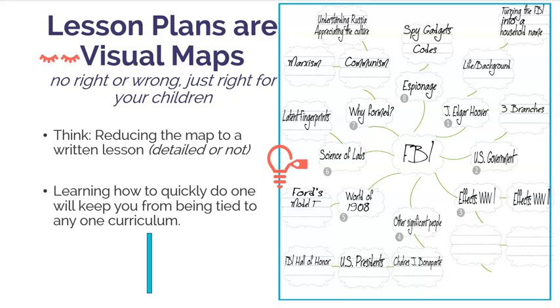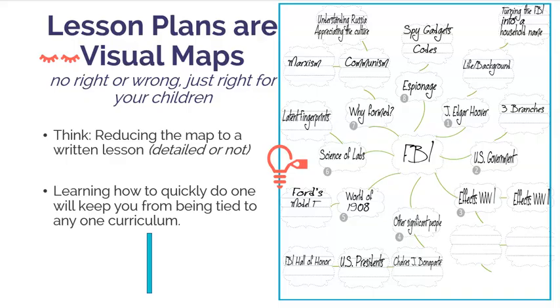One thing that I want you to know is that lesson plans are just really a visual map of what you have in your mind or what you're thinking of. And here's one of my lesson plans that I started, and I used this bubble map, and I put the topic that interested my boys in the middle of it, which was the FBI. And then I put some thoughts or subjects that I wanted to cover, like the U.S. government. I knew this was like a middle and high school level plan. So I knew that was my focus, and then some of the other subtopics came from the interests that my kids had, like J. Edgar Hoover and spy gadgets and codes and things like that.